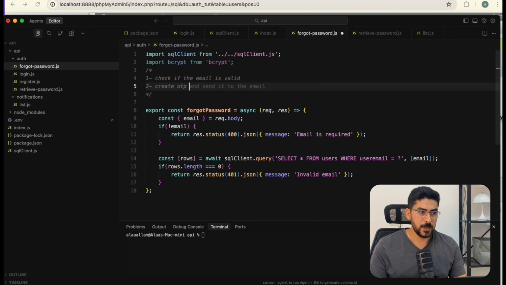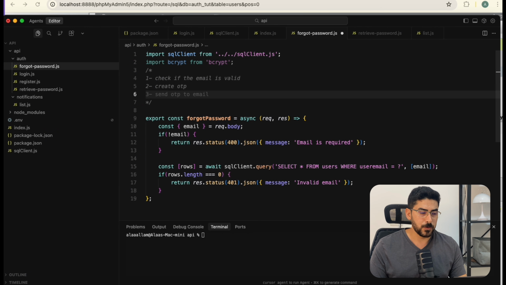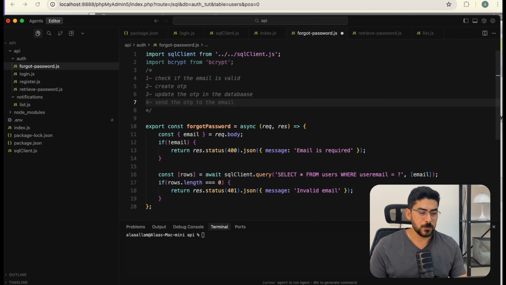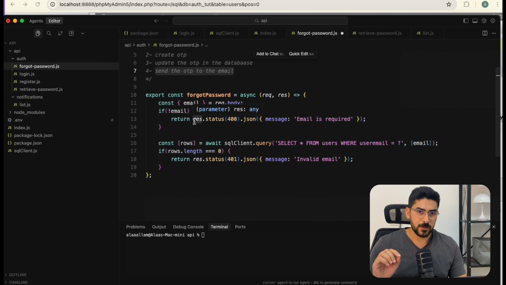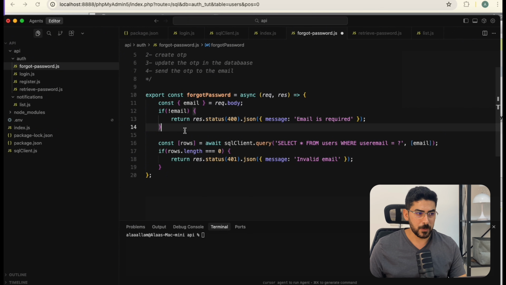And then we're going to update the OTP in the database. And finally, we are going to send the OTP to the user's email. But in our case, we are not going to send it to the email. I'm just going to console log the token, the number, in the console, so I can see it and use it to update my password.